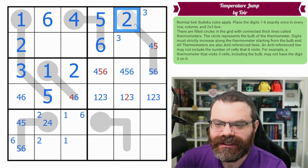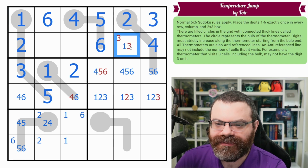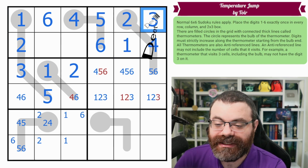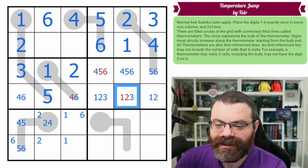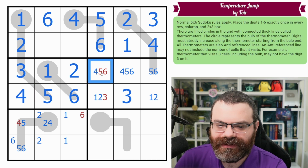This is 2. This can't be a 5 anymore. So this has to be 4. And we're left with a 1, 3 pair here. And the 1 here tells us the order. That's 3, that's 1. We get a deet in the corner. Very nice. That's not 3. That places the 3 in this cell here because it can't be 1, 2 actually. This 4 places the 6 in the 4. We get the 5, 6 placing the 4 here.